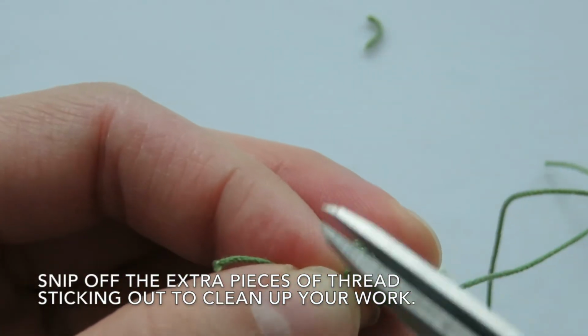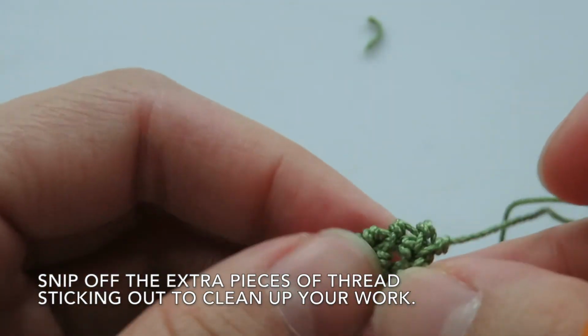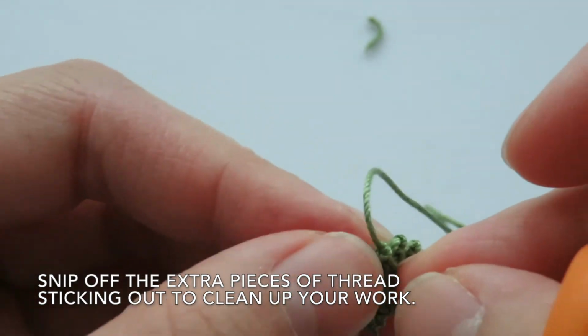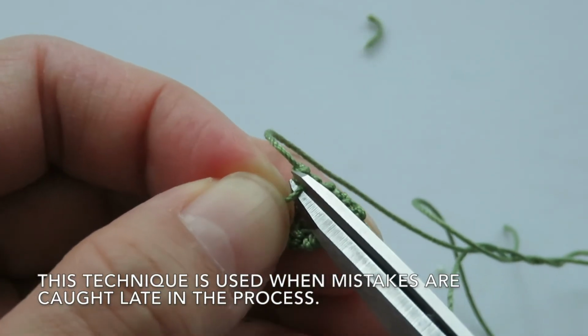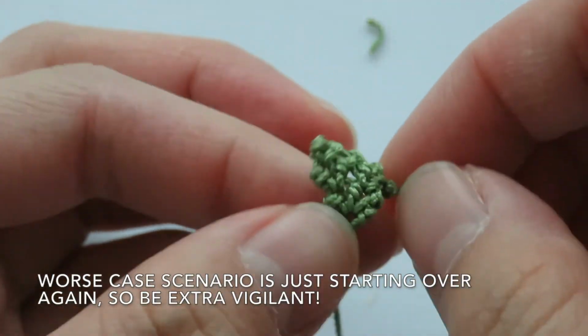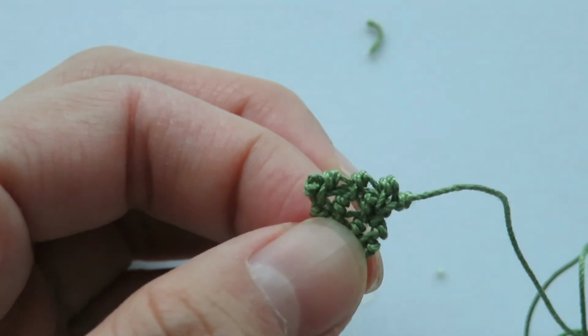Snip off the extra pieces of thread sticking out to clean up your work. This technique is used when mistakes are caught late in the process. Worst case scenario is just starting over again, so be extra vigilant.